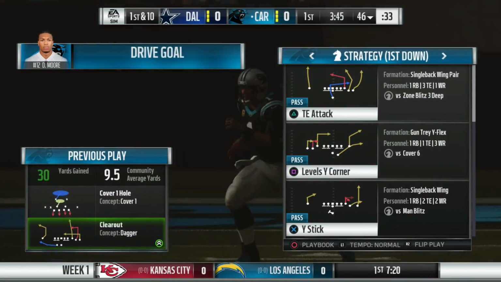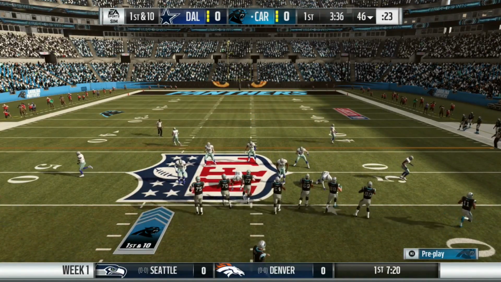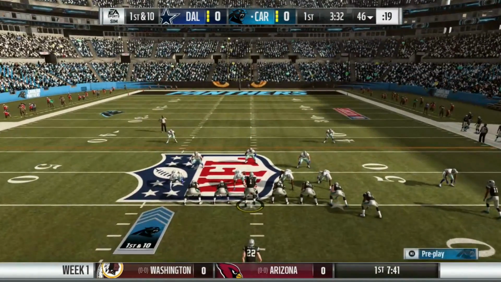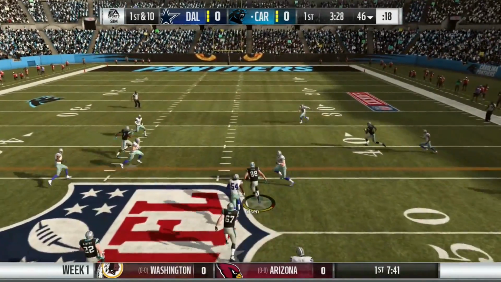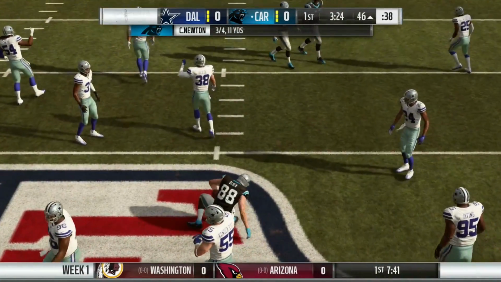So an instance there of Cam being Cam. We know he can use his legs. And with that big body, it's hard to get him down, even if you get a clear shot on him. Plus, he moves a lot faster than what people think. And boy, does he have fun playing the game of football. And he'll take it down shy of the 45 at the 46.